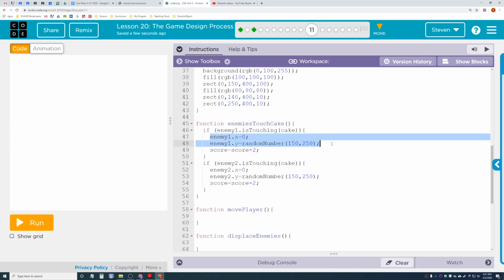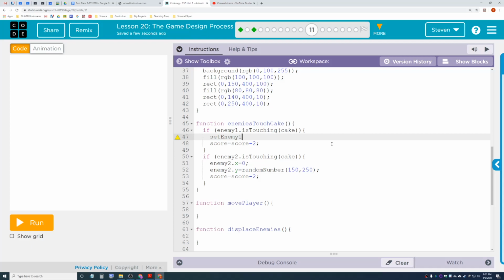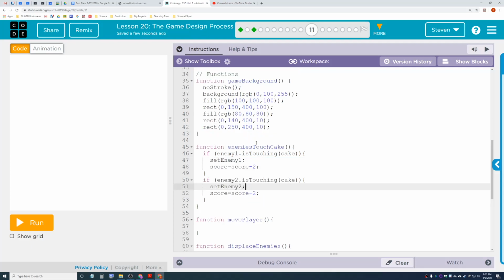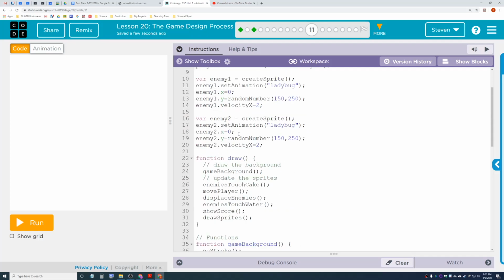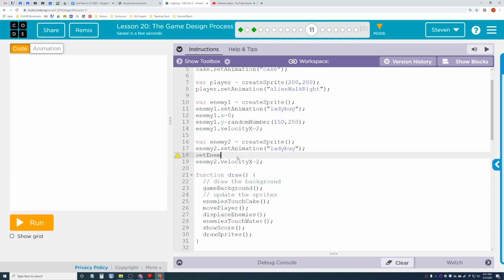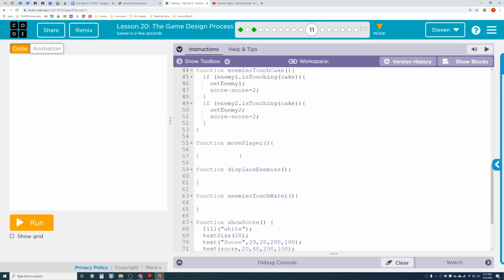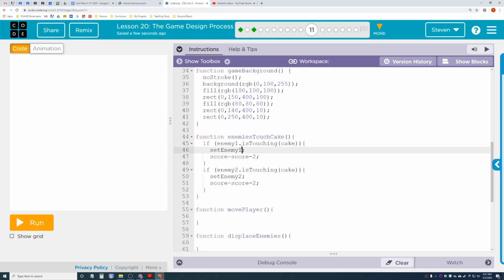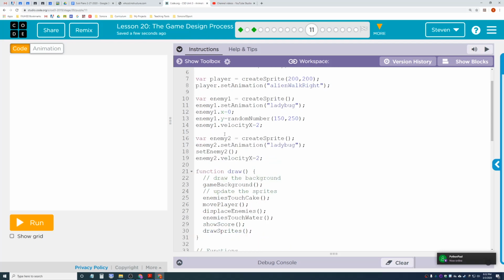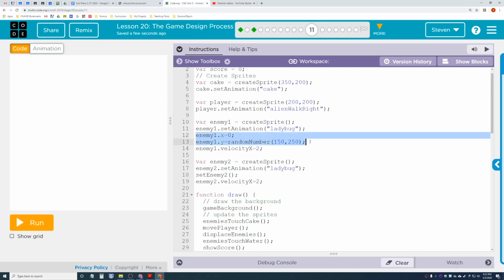So this right here is just what? Our way of saying setEnemy1 back. Okay, and this code right here can be replaced with setEnemy2 because we already created this function for us. And if I look at my code, you can see this code right here also was repeated, right? So this right here is called setEnemy2, right? Make sure I have my parentheses here. Okay. And make sure I put my parentheses. Remember, if you call a function, you need to make sure you put the empty parameters there. Okay. And let's see, where else? And right here. So basically this code right here is the same as setEnemy1.